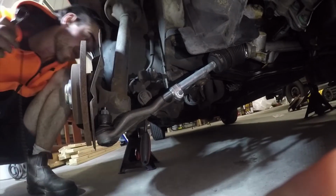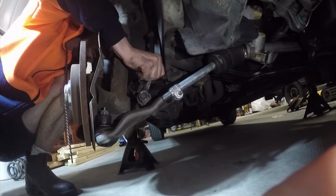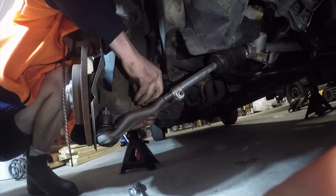Now that we've safely got our brake caliper out of the way, all we want to do here is go ahead and unbolt the lower bolt from our sway bar linkage. This will just give us better access for lowering the control arm.